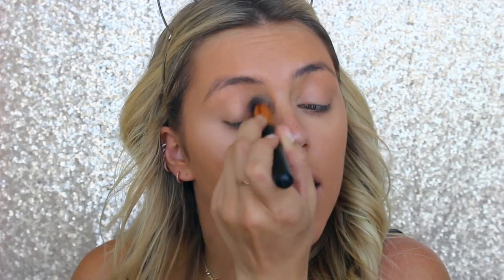I really like this concealer. It's one of my favorites, which is so funny because I normally don't. I like ones that have a wand, not really into the whole pot of concealer idea, but this one I find works really well for my skin. It covers everything.